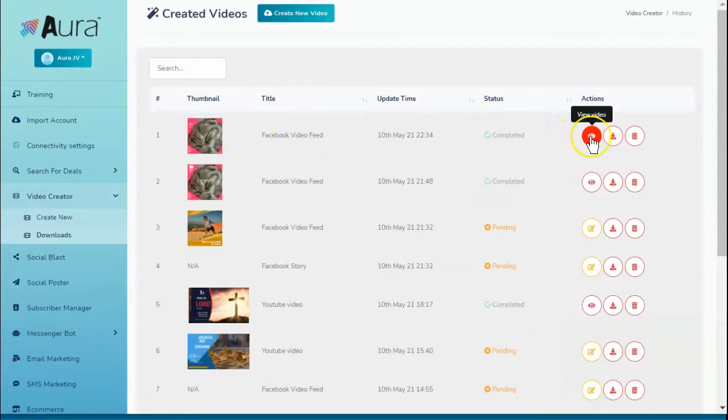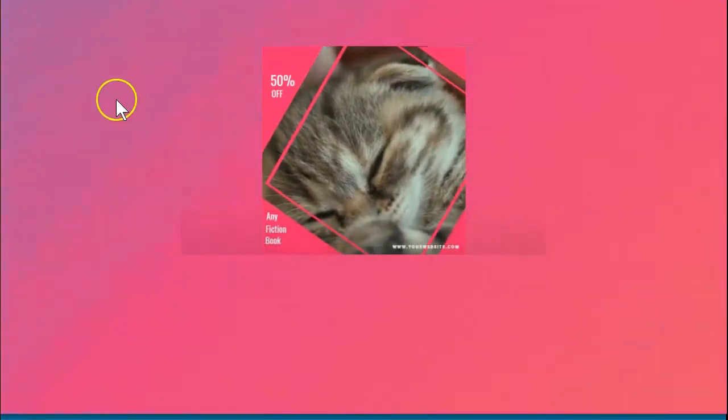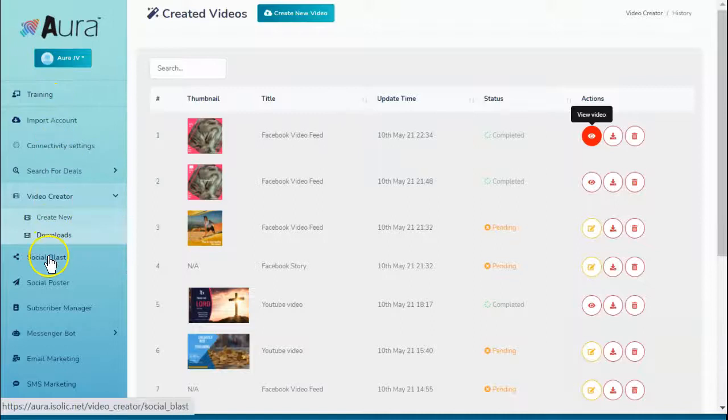So let's take one more look at the video that we created with Aura. Here is your 6-second video that you can send to 500 different social media sites. One more thing to note, guys, now that I've done this review and gone through all of these dashboard options over here on the left, I have 7 different browser tabs open on my Google right now. If I was looking for a place to do all of this in one, and I'm still going to have 7 to 8 different browser tabs open on the top of my computer, I would just as soon use all of the free options to have the browser tabs open as opposed to spending my money with Aura when I know it's not going to be an all-in-one solution for a newbie marketer.